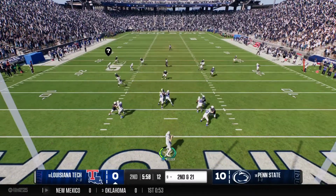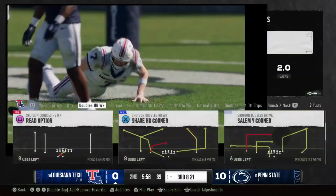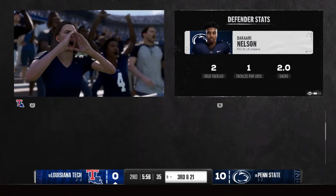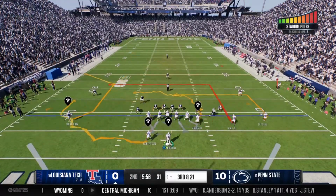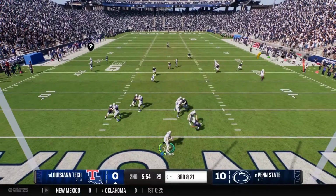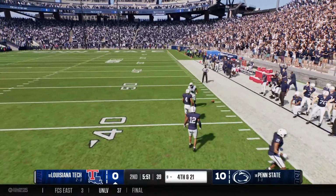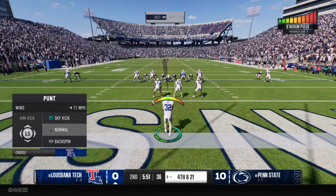To the air, it's Bullock. Pressure coming. Nowhere close on that one as he got drilled trying to deliver the football, and now they face third down. Doesn't take this defense a lot of time to get to the quarterback, man. They've got speed all over the place. They hit him so quickly, and because of that, the ball falls incomplete. And they wanted it all on third down, but now dealing with fourth down.